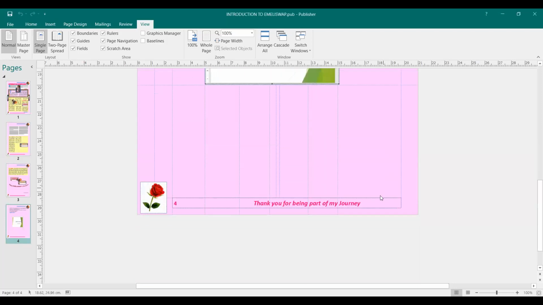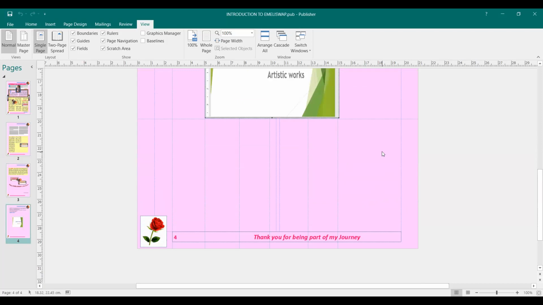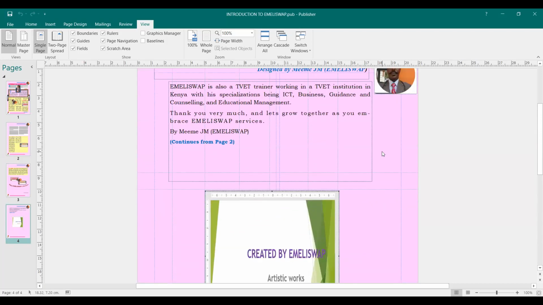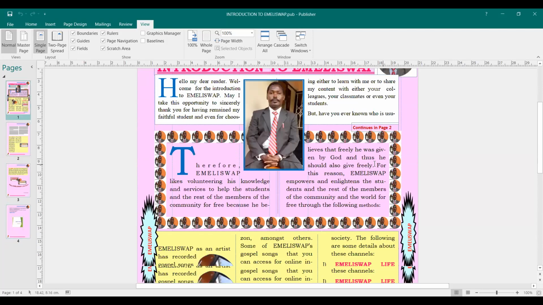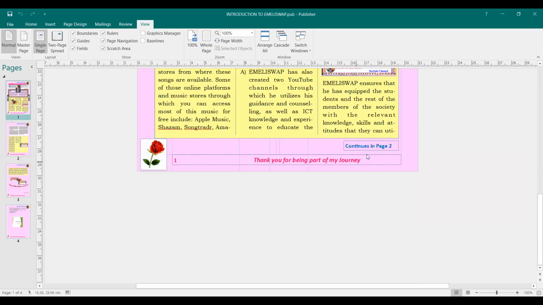So we want to have date and time inserted in this publication at the bottom of each page, as a footer. So what we are going to do is position, or mark, this text box for the footer to also indicate the date and the time.